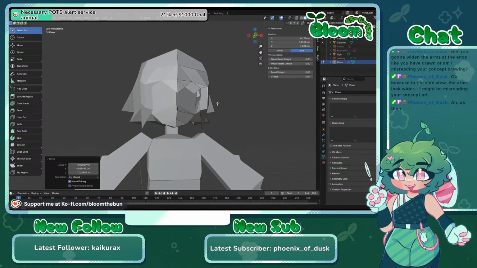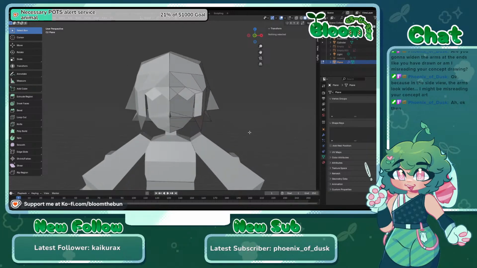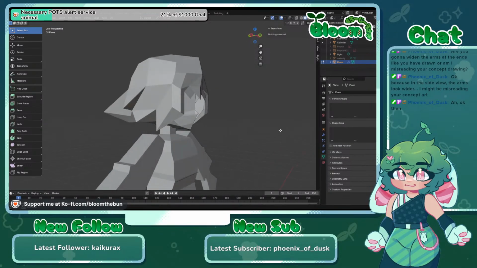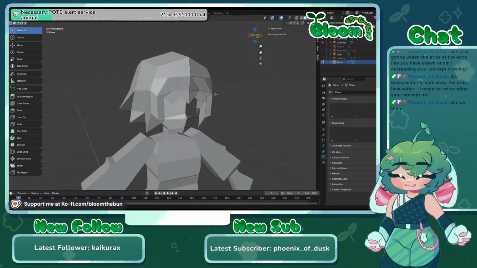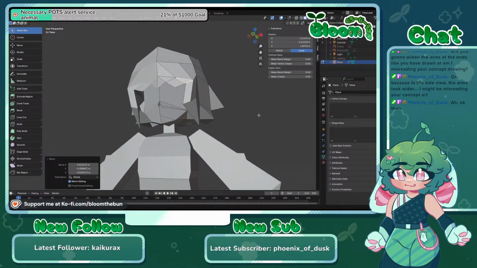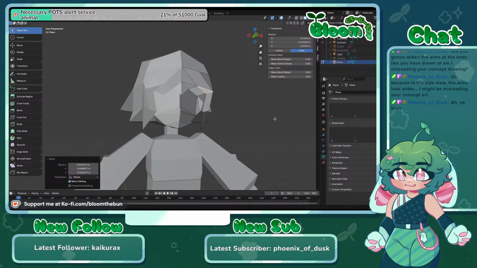I think what might be easier is grabbing the faces instead of the edges. So let me do that. This one right here is kind of weird, so let me... There we go.